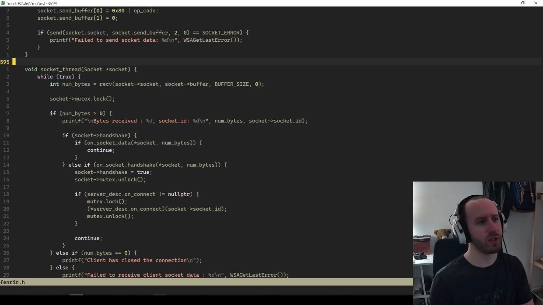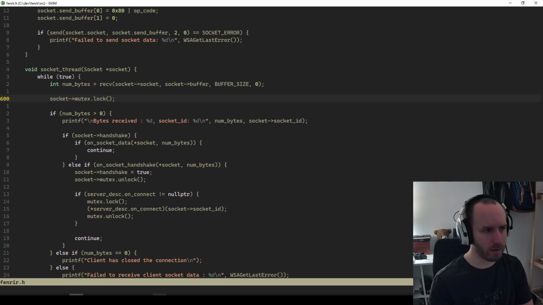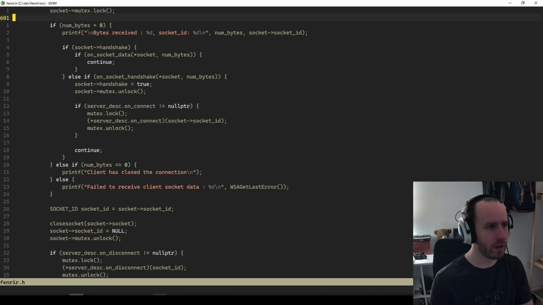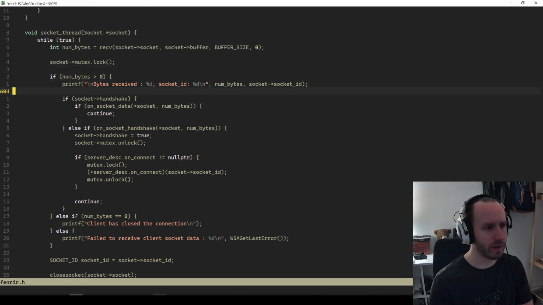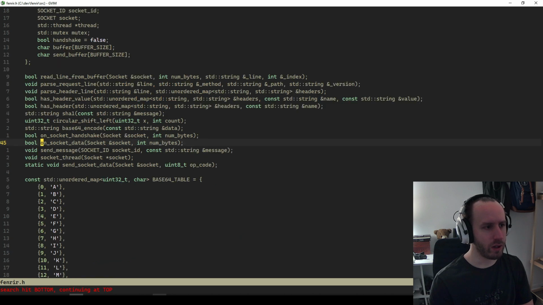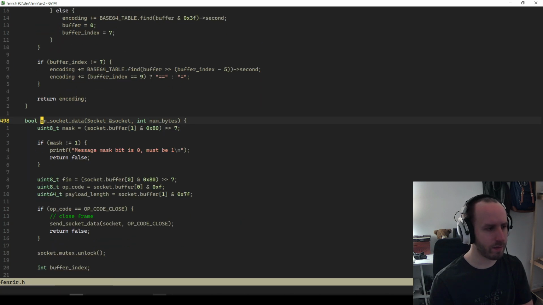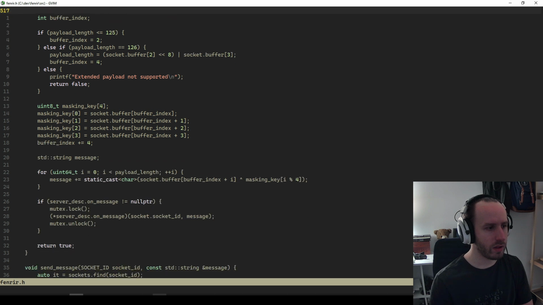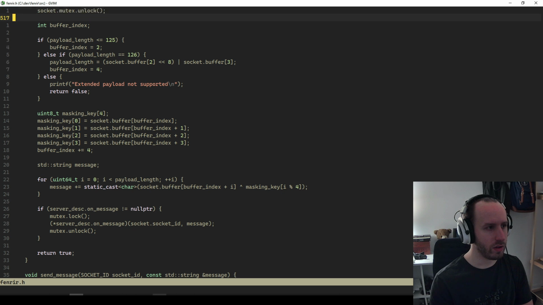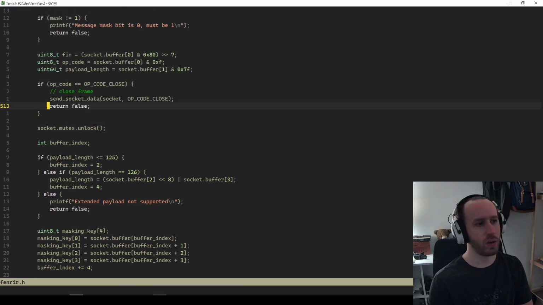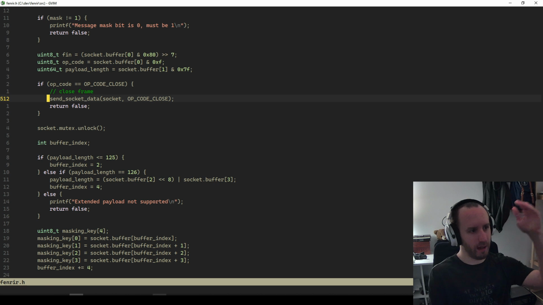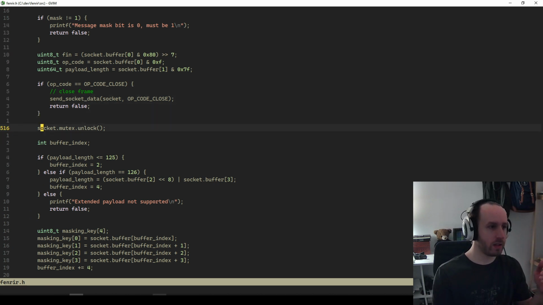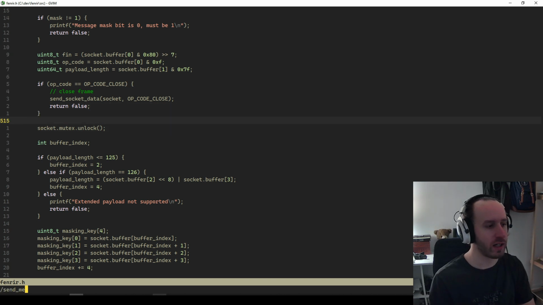So once we receive information, we acquire the lock, and then we go to on socket data. If it's a closed frame, we're going to send the data, right? And then we're going to unlock the mutex. So then if someone's going to go to write, they would check, oh, you can't write because it's closed. Now, who's going to check?